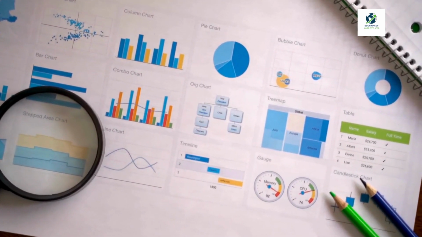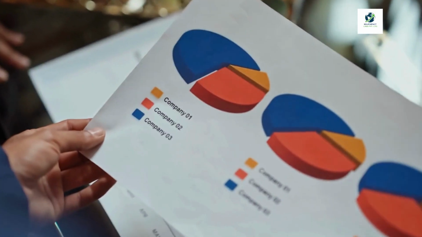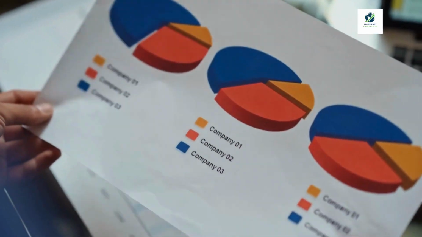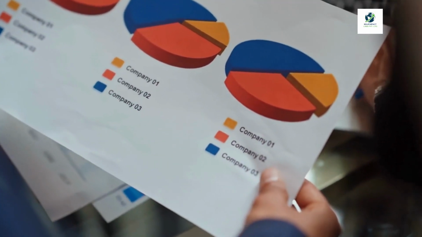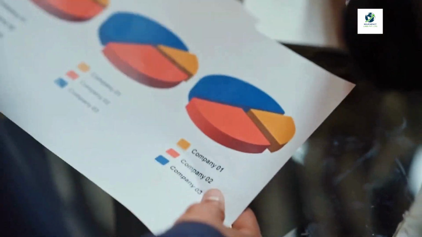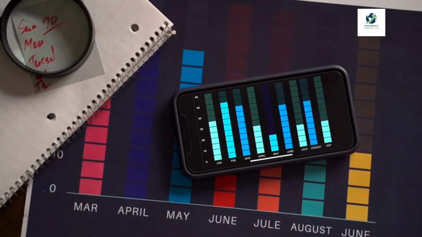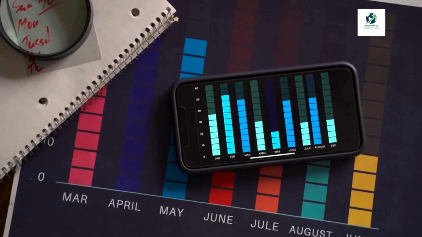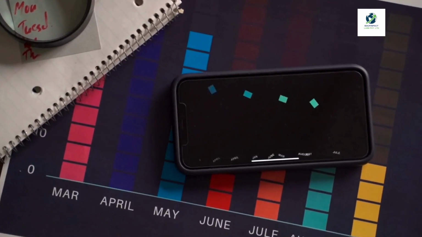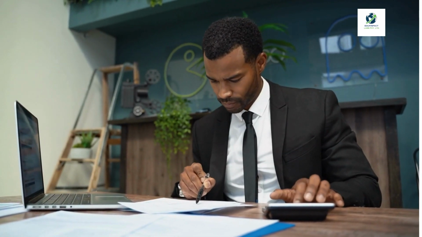Seek professional help. If your business is complex or you're unsure about any aspect, don't hesitate to consult a chartered accountant or tax professional. It's always better to be safe than sorry. And there you have it. Filing ITR-3 might seem intimidating, but by breaking it down into these steps, it becomes much more manageable. Remember, timely and accurate filing is essential.